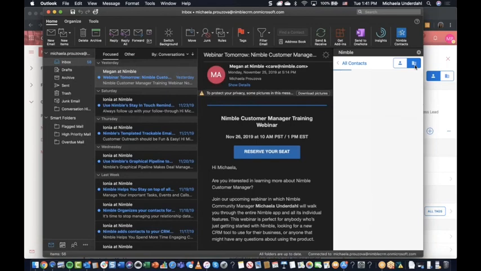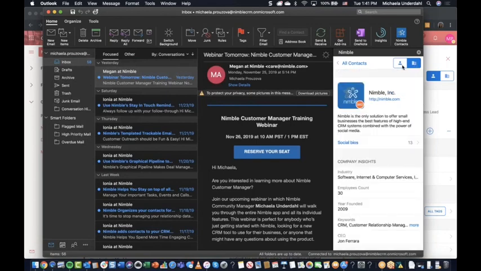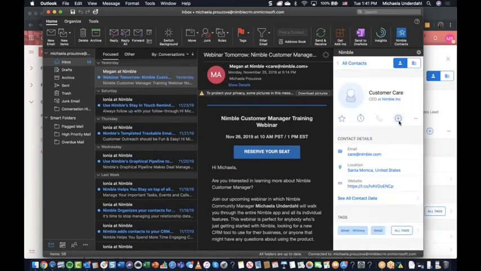And again, if that contact already exists in your Nimble database, you will quickly be able to preview the contact record, update it, set up any next steps, preview the details about the company, and edit the contact record. And if it's a new contact record, you will be able to add them to Nimble, apply tags, fill out any Nimble fields or any custom fields, edit contact information, and schedule any next steps like follow-ups, set up a stay in touch reminder, or mark contacts as important.